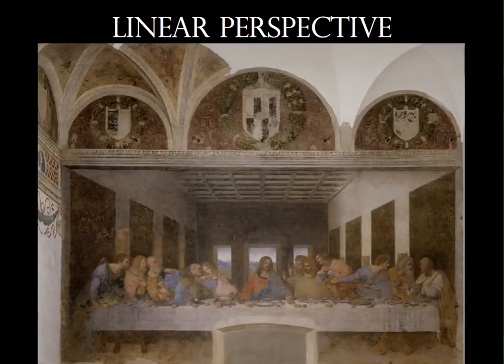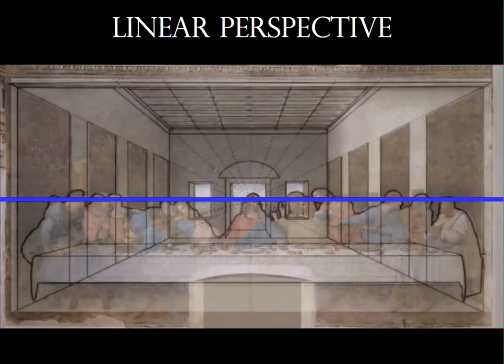Now, of course, this image with the Last Supper, just by looking at it, we can say that it's in linear perspective because it looks like a three-dimensional space, even though it's on a flat surface. And so here we can again prove it by drawing lines from the coffered ceiling or the doorways on either side, even the edges of the table and the tile flooring. All of those lines can match up to the center of Christ's forehead, and that gives us where the horizon line is.